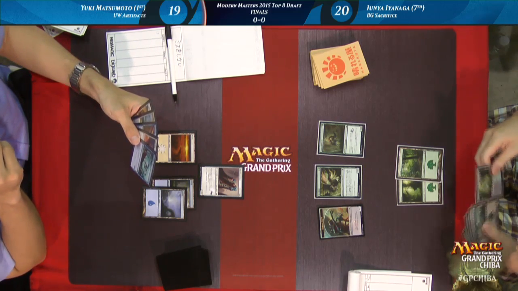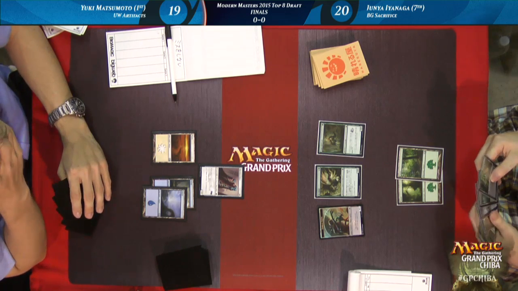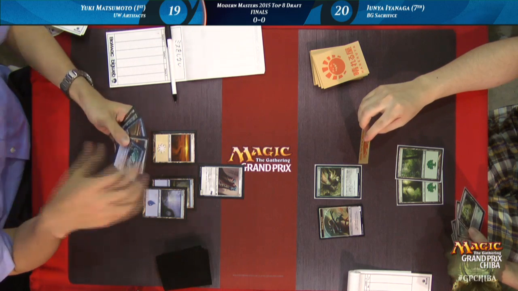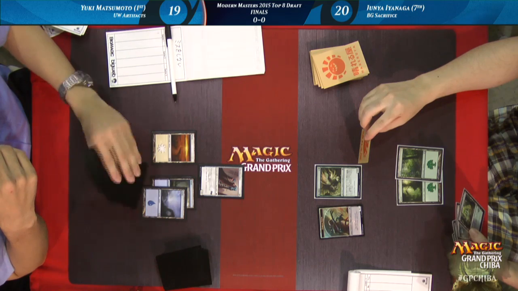All right. Well, Iyanaga's off to a great start. A turn one Turkotung Thalid, a turn two Nest Invader, which we've already mentioned is one of the breakout green cards of this format. Matsumoto's on the board a little bit slower with a Court Homunculus, the Lonely One, no artifacts to support it.